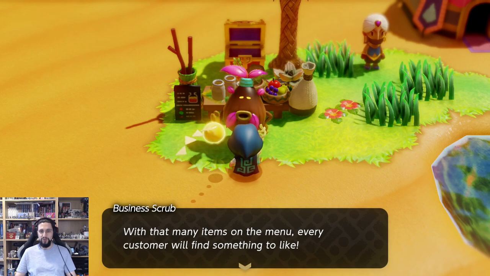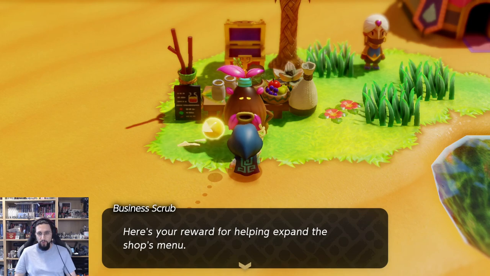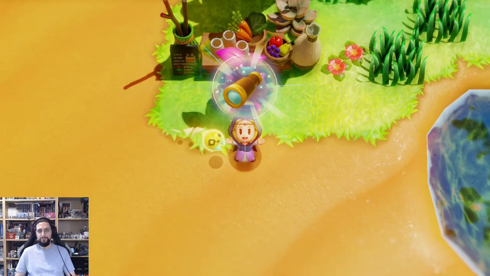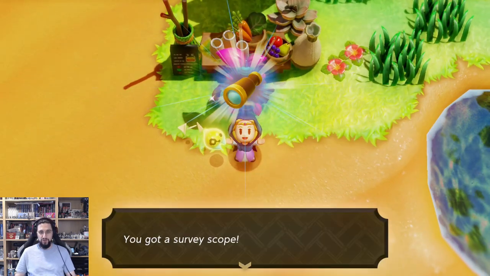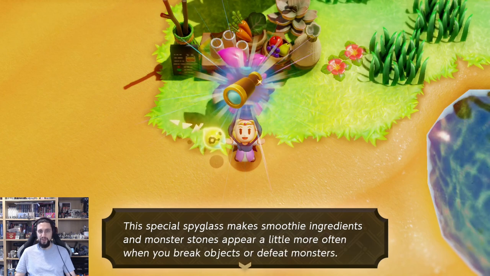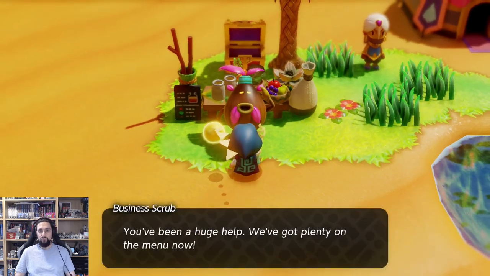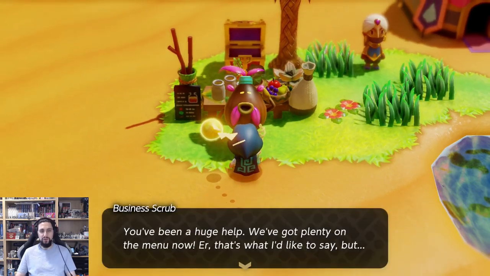With that many items on the menu, every customer will find something to like. Here's your reward for helping expand the shop's menu. Ah, you got a survey scope? This special spyglass makes smoothie ingredients and monster stones appear a little more often when you break objects or defeat monsters. You've been a huge help. We've got plenty on the menu now.